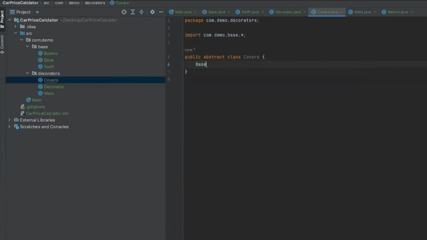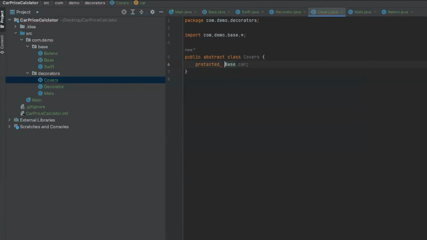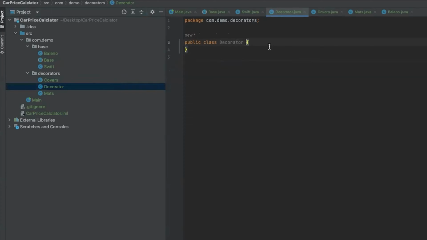So base car, and we can keep it protected so that its child classes can access this base car. Why are we doing it in covers? I mistakenly did it. Let's put it in decorator. Great.